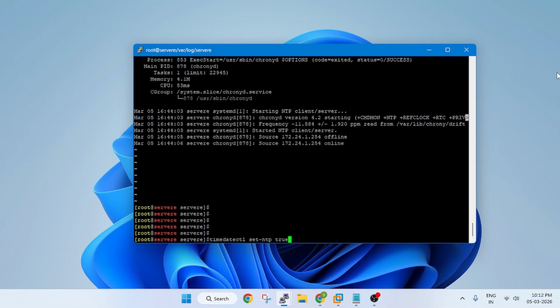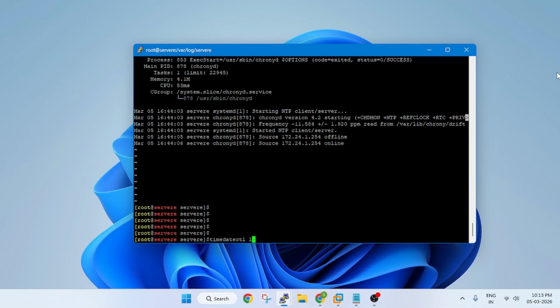True means it enables NTP or chrony, and false means it disables NTP or chrony.